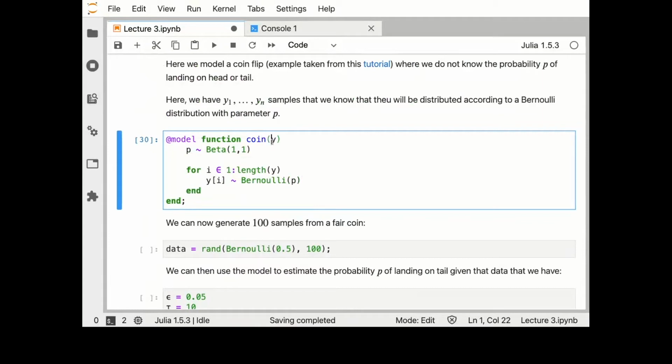Just imagine this not as something that we already know. We extract p from this probability distribution, then we generate from a Bernoulli distribution with parameter p a certain number of samples, which can be n samples. And this is the model that we can use to generate our sequence.